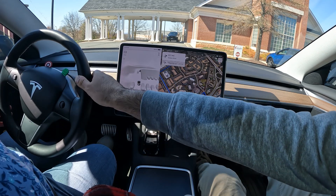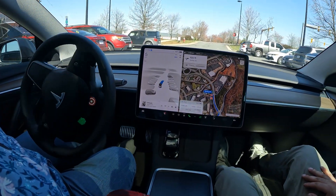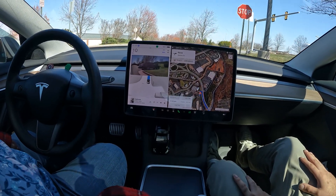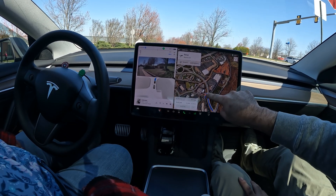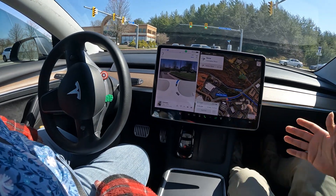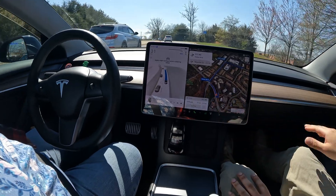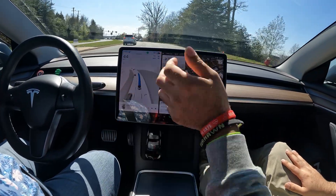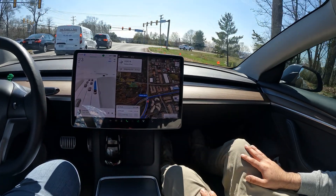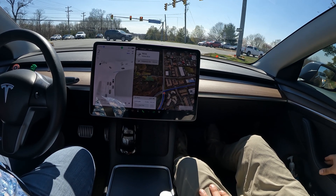I'm going to have it go from here — let's go to drive. It sees them, there we go, we're good. Now we need to get it back to our parking lot. The navigation thinks this is the quickest way, so it's going with the navigation — it's not psychic, right? It's going to go when it knows. See, it has its own lane. It decided to go perfectly. It's going to indicate right. It asks for a slight nudge every few minutes, and that's all you have to do to drive.